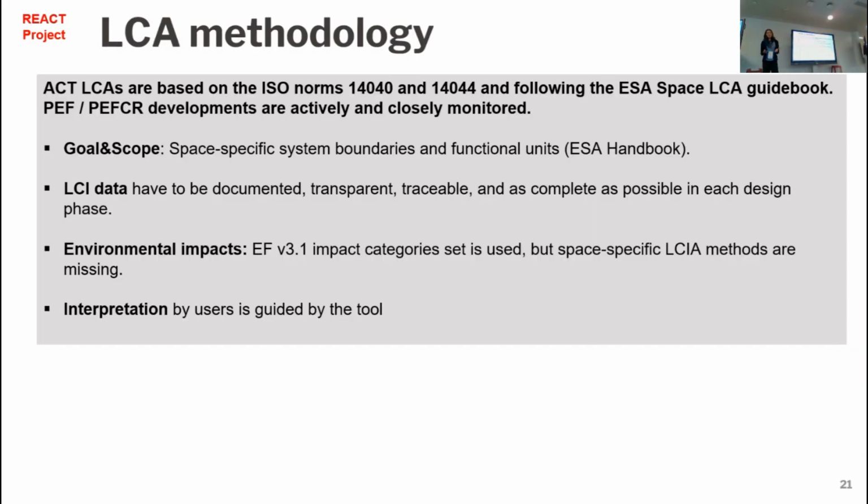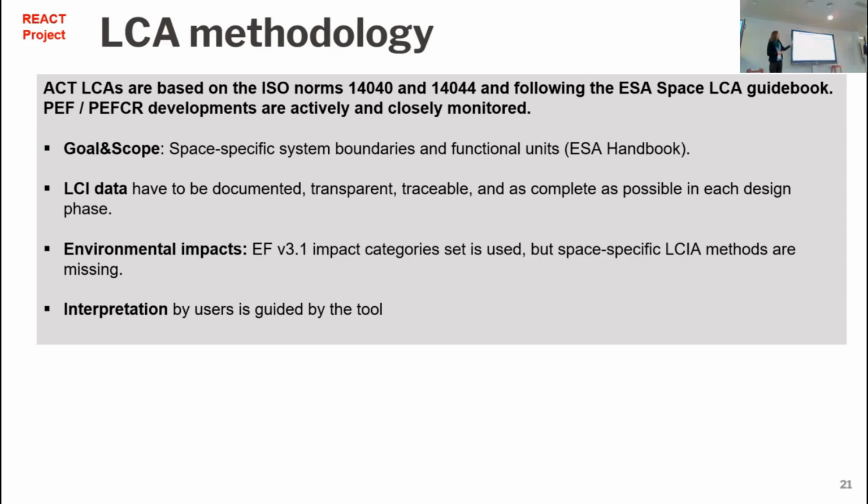So when we started, basically the idea was, let's do an LCA in the space sector. So this is how we would do that. We go to the ISO norms, we go to the ISAE LCA handbook, which was already a great basis, and then let's just define the goal and scope, which needs to have space-specific boundaries and also space-specific functional units.